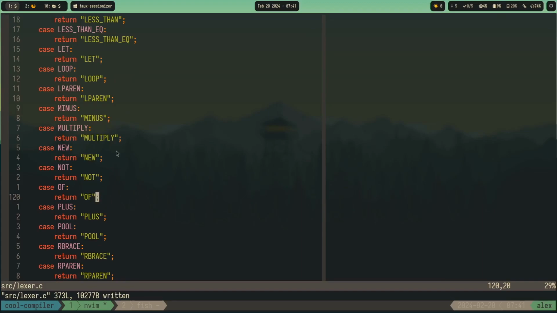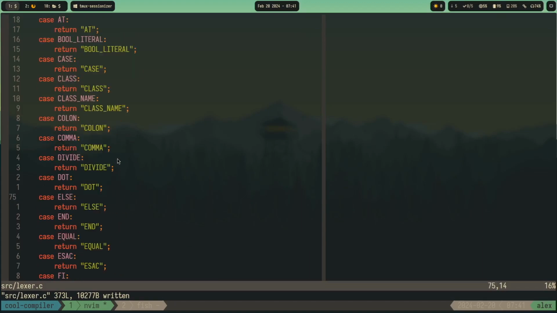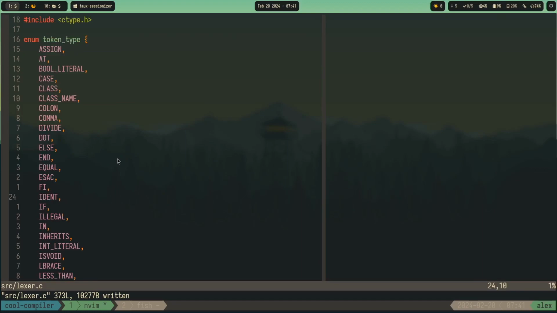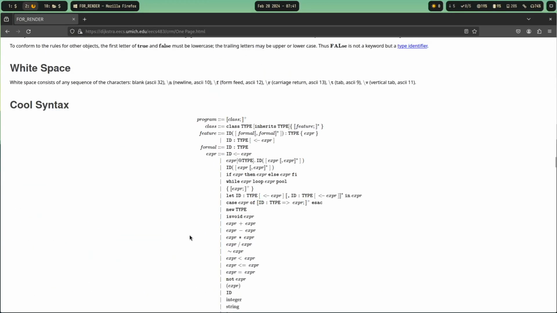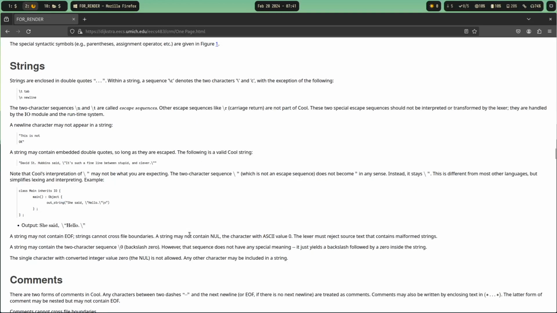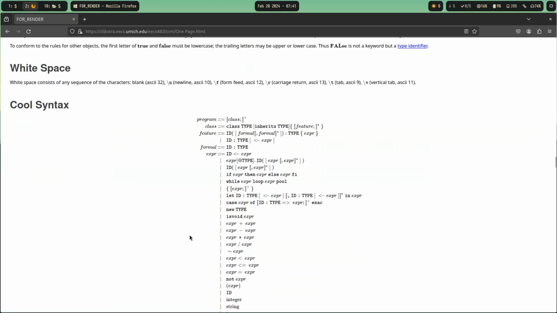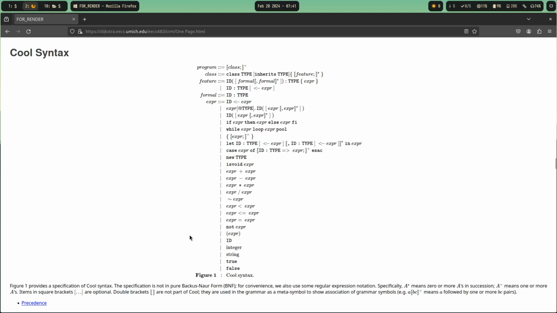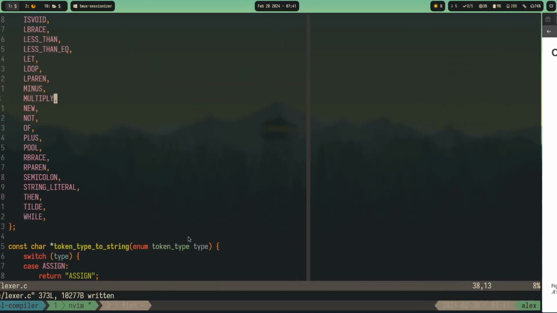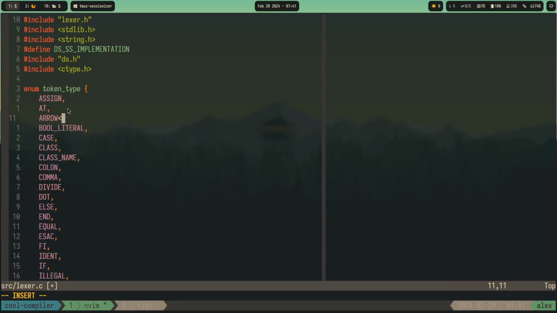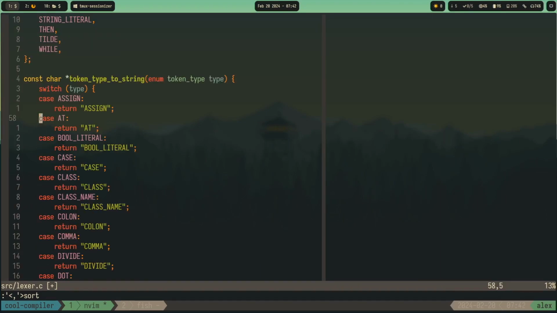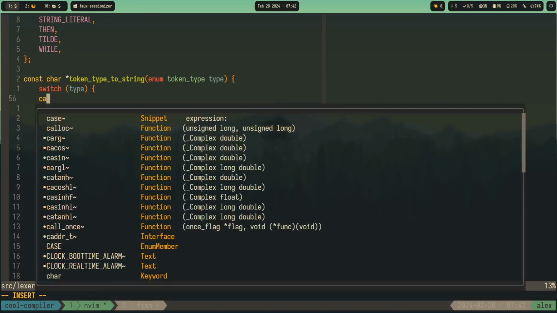Okay, perfect. Well, let's also add, I have no idea how it's called, but let's do like arrow, I guess. So arrow is first, perfect. Case arrow.